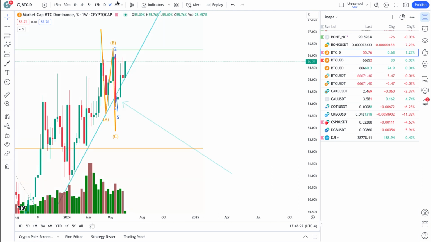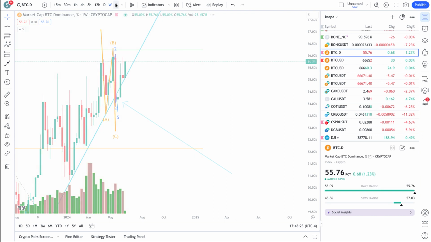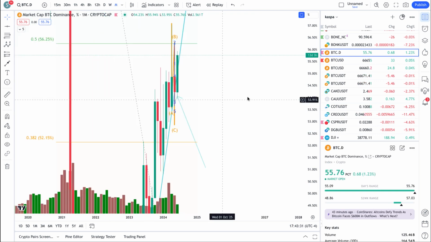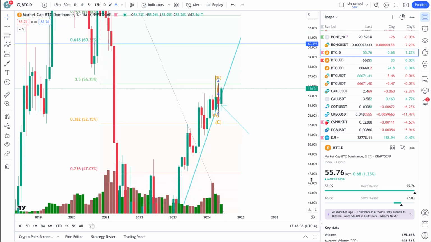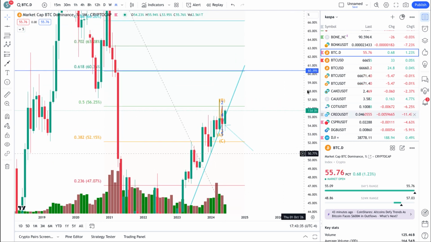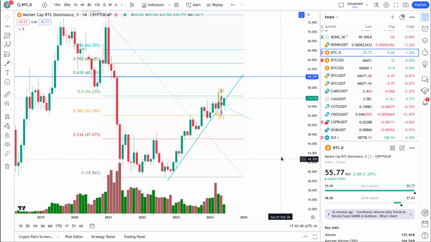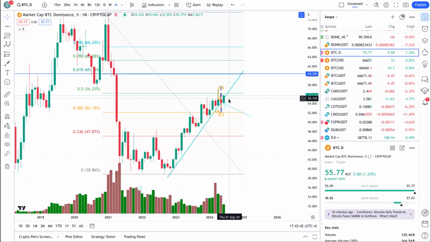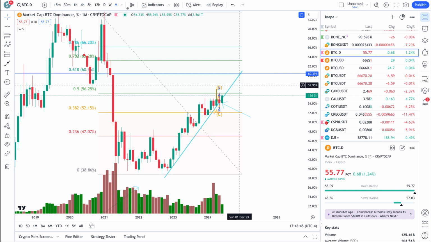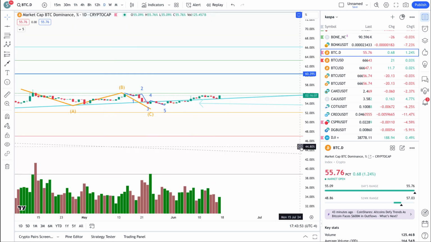We go out on a monthly. See that ABC in there? Just doesn't really look like it worked. I don't know if it ended up working out or not. But we're only at a 50% retracement here for Bitcoin dominance. Looking for that up at 618. Still making its way up there. Kind of losing support here. It's kind of shocking here.